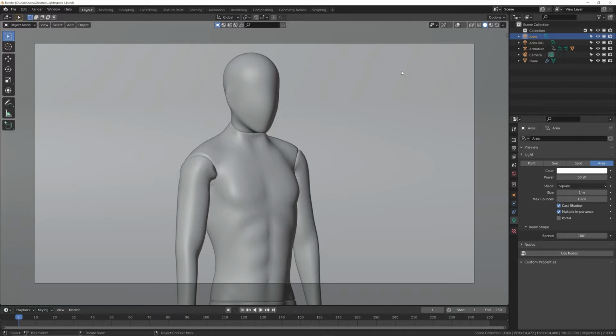This is really great if you're making characters and you're like, hey, why does my character look terrible when I render it? Well, if you have bad lighting, a great character in bad lighting is not so great of a character anymore. So lighting is super, super important. What I'm going to show you is these 7 different setups that are perfect and are really going to take your character to the next level. So with that being said, let's get into it.